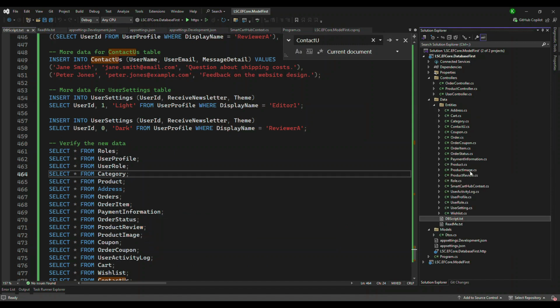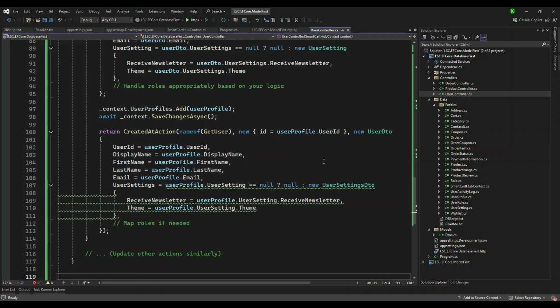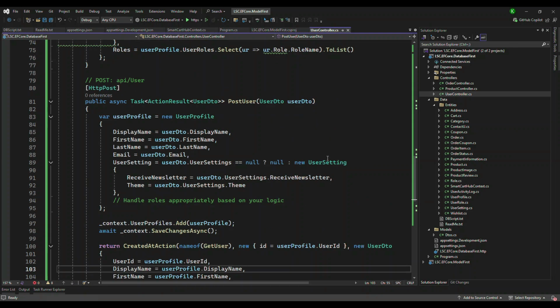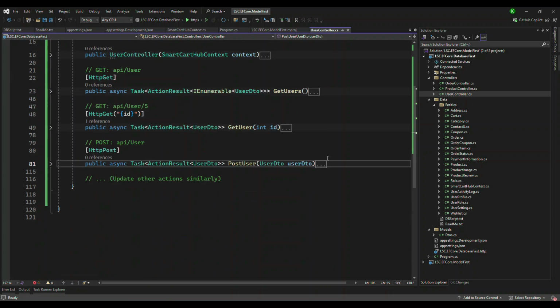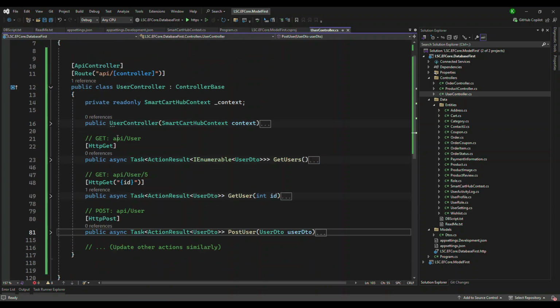Now based on this, we are going to build 3 controllers. I already built them, so I'm going to go through with you how this is working. So 3 controllers. Let's go to the first one, the user controller. I'm going to minimize this. Let's go over the first one. Okay, so what do we have?